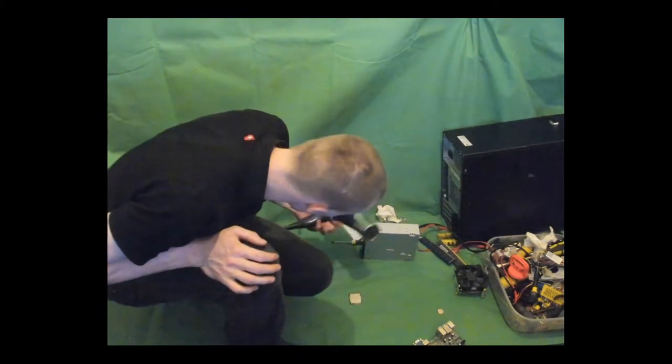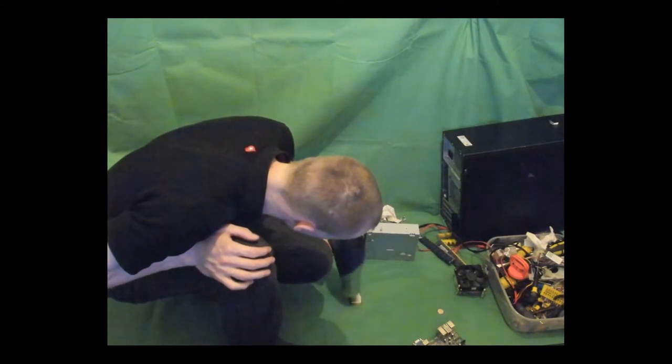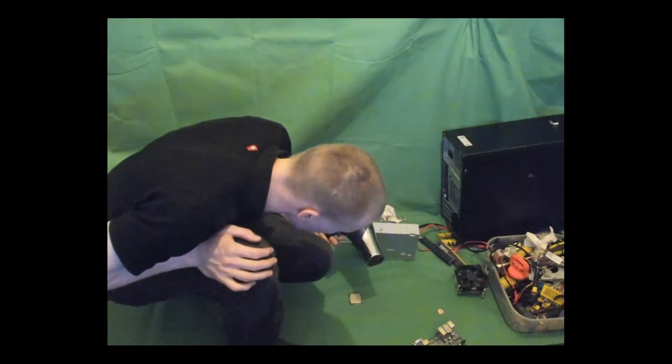I'm going to go ahead and just give this a quick blow. I'm not going to do it too much with the heatsink, with the CPU, but I'm going to try and cool it. I'm going to try and dry it down a little bit.